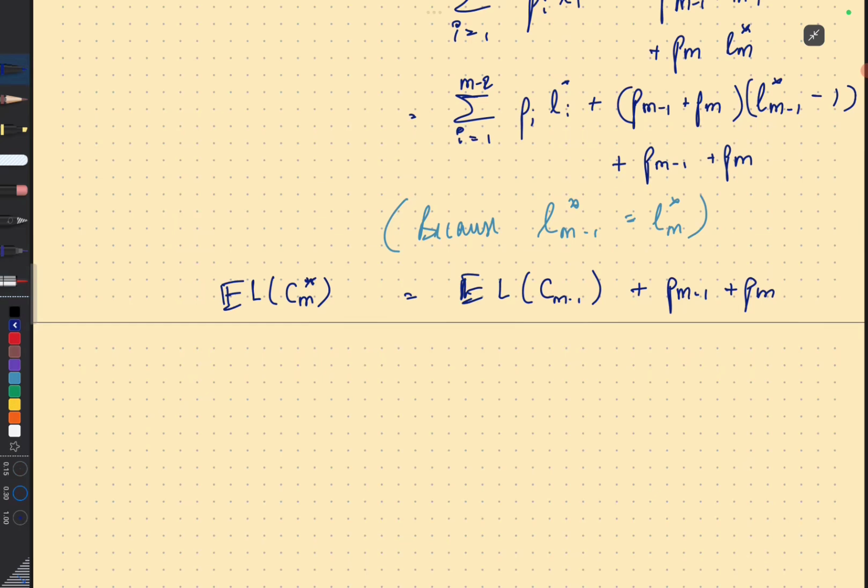Now, similarly, along the same lines, the expected length of the Huffman code is equal to the expected length of the Huffman code for m minus 1 symbols plus Pm minus 1 plus Pm. Okay?